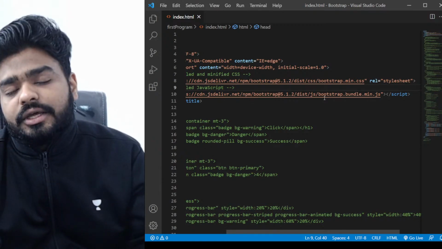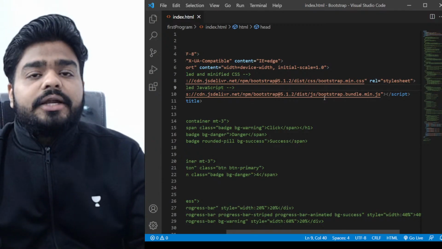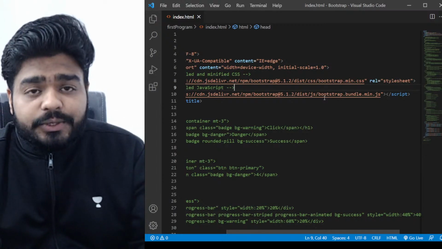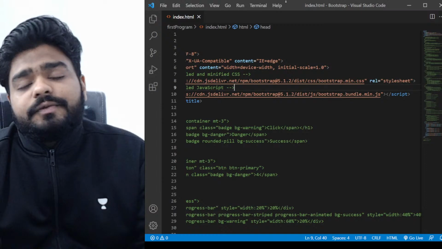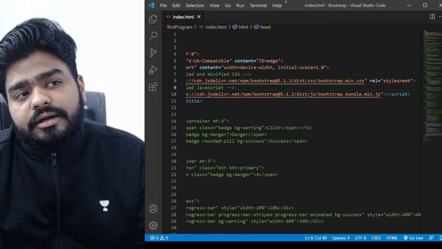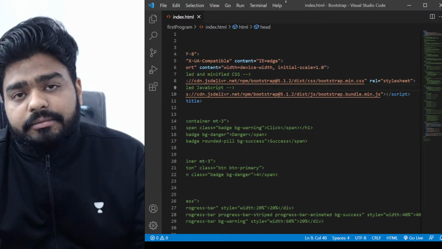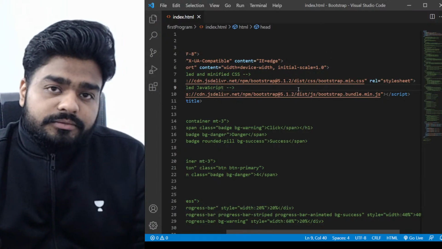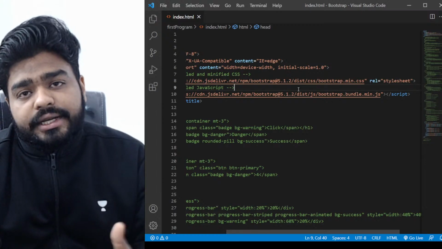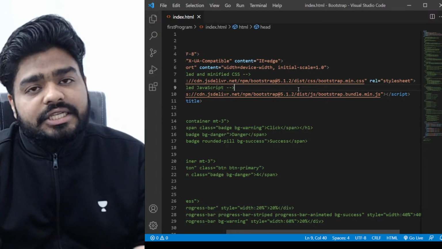That's why jQuery is now not in the picture, and that is why I told you that we will be coming up with jQuery, because you need to know what it was. It will not go extinct, because many developers do use jQuery a lot of the time. But my suggestion is that if you know ES6, don't go ahead and learn jQuery. That's why I'm not teaching jQuery in detail.